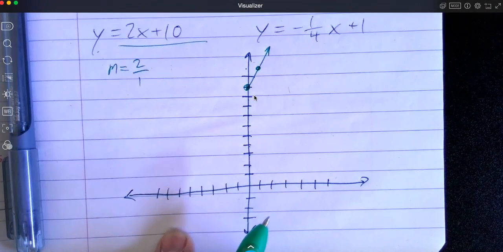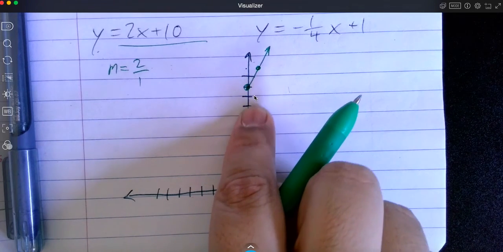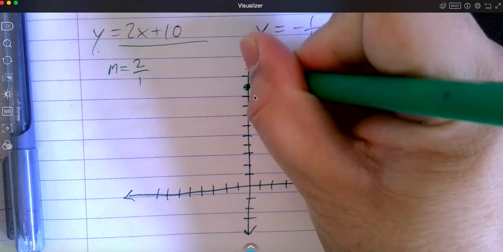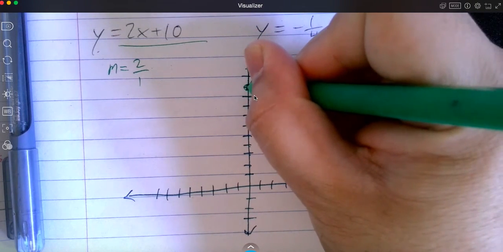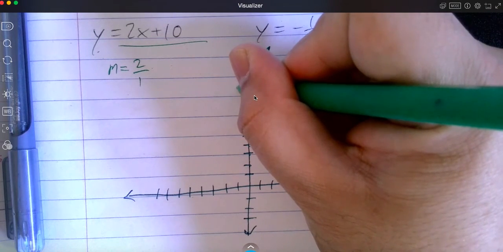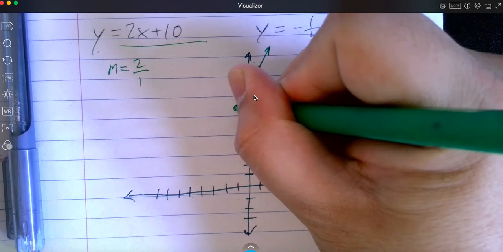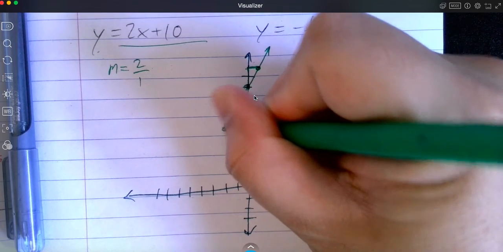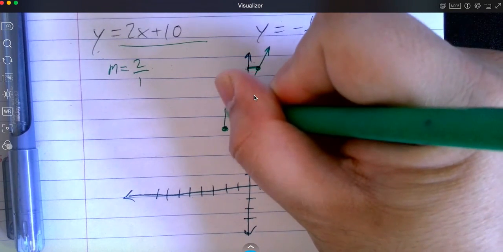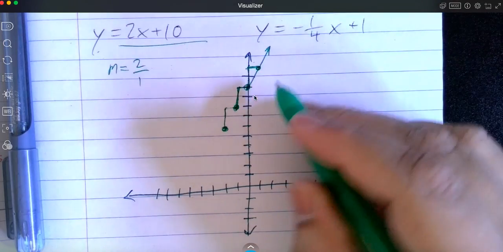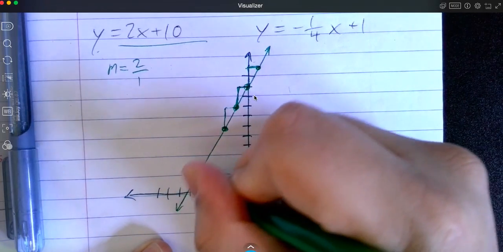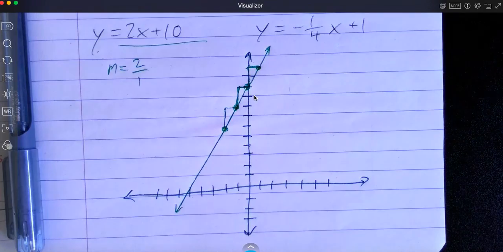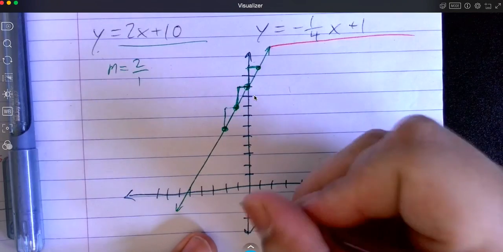But down here, what can I do? Well, guys, if there's something you can do, if you're going up 2 over 1, you can actually follow the same kind of steps backwards. So go over 1 and down 2. And it keeps the slopes the same. So if you kind of go backwards using the slope, you can graph in the other direction. And that's another way to kind of keep your line straight, especially if you're going to have to estimate where your lines cross. Okay. All right, the other line starts at +1.